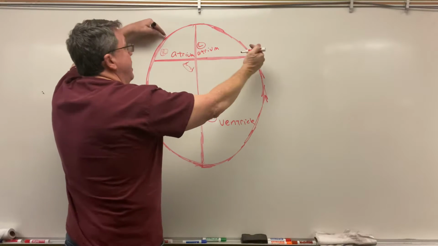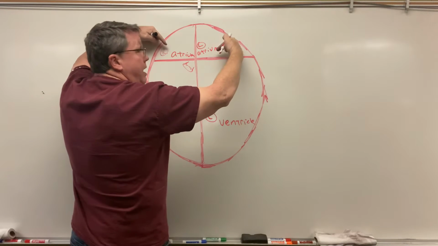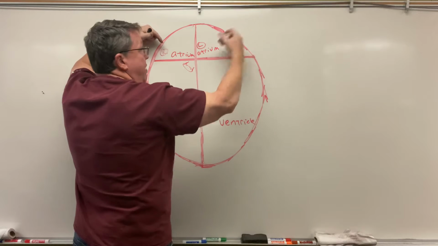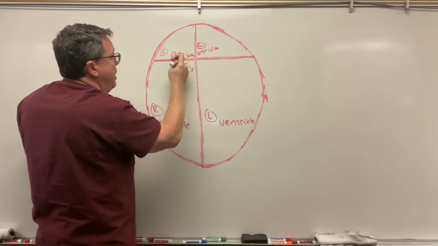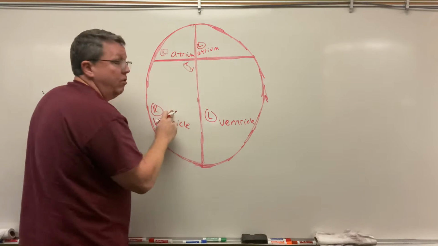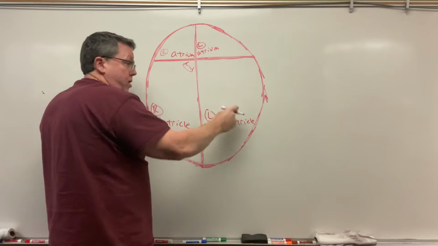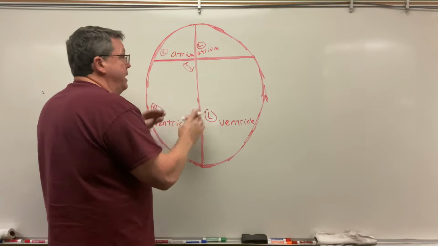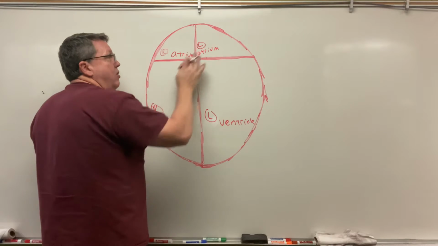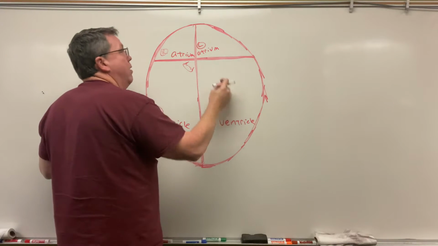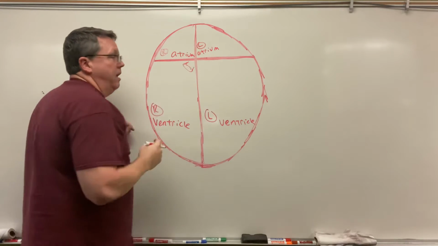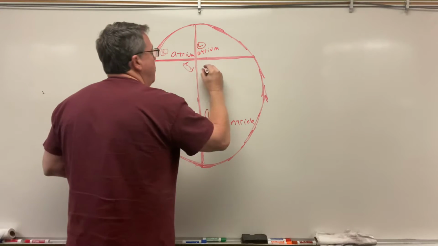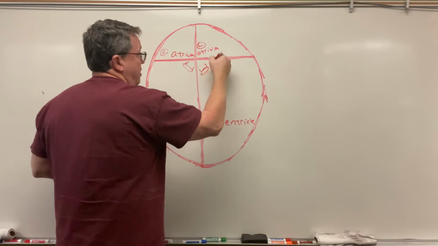So really quick, once again, to reiterate, blood comes in through the right atrium. And by the way, at the same time it's coming into the right atrium, it's coming into the left atrium because this is coming back from the lungs. Blood goes from the right atrium into the right ventricle, and also down here. Then the bottom part beats. If it's in here, it goes out to the lungs. If it's here, it's going to go out to the body through the aorta. The aorta would be somewhere around in here, but I don't want to draw it because I'm going to be doing something right here.